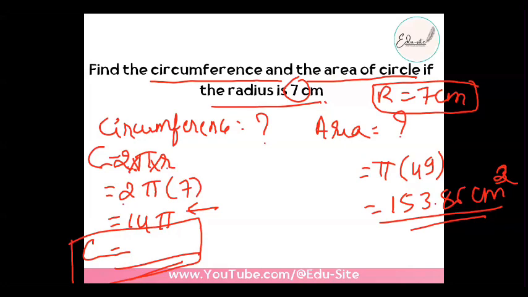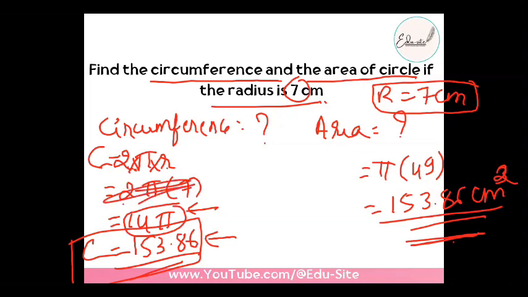But I get 153.86. Yes, it is the right answer. Oh, okay. Just a moment, Beta, it's not the right answer. 153.86 is the previous answer, right? What about this one? It's just 14 into 3.14. Just apply it and see. It won't give you 153.86. How do we get 14?